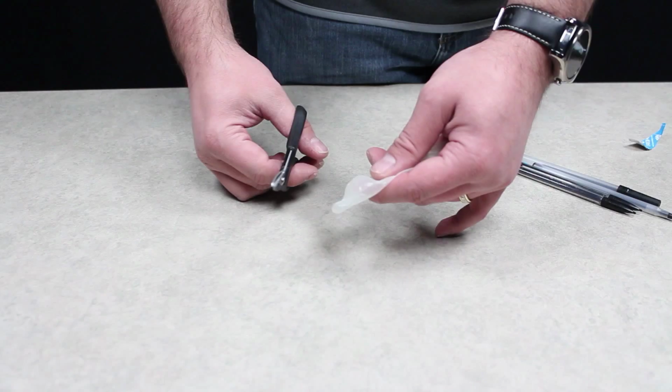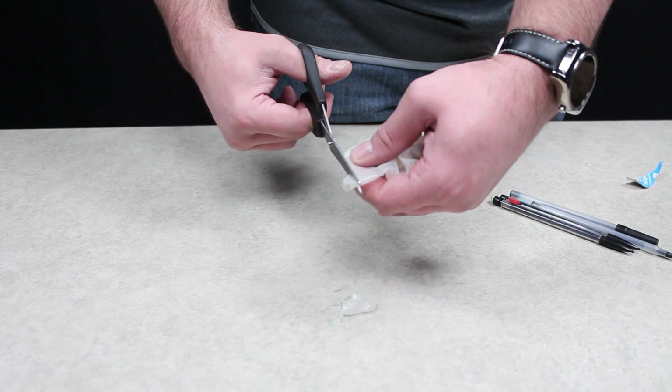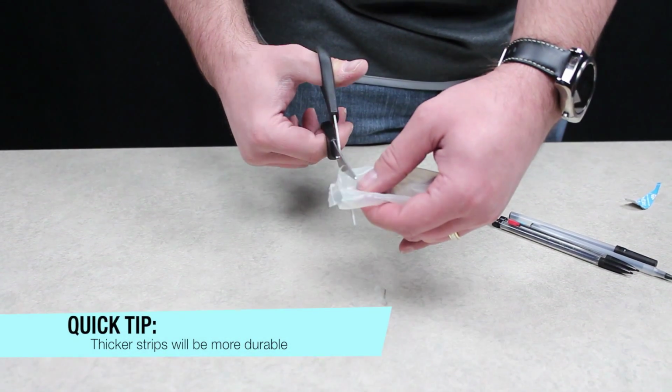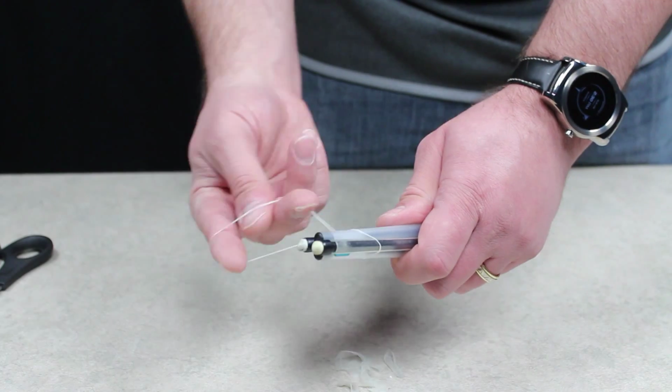You can easily make your own rubber bands by simply cutting a condom into strips. You may have to double up.